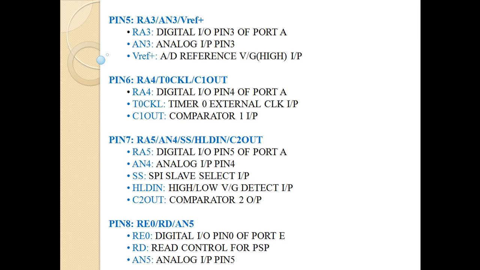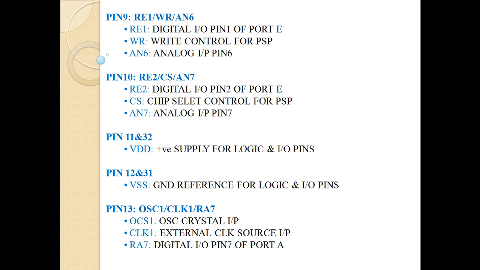Pin 8 works as the RE0, RD and AN5, where RD means the read control for PSP mode. Pin 9 works as RE1, WR and AN6, where WR is the write control signal for the PSP mode. Pin 10 works as RE2, CS and AN7. CS is the chip select control, again for the PSP mode only.